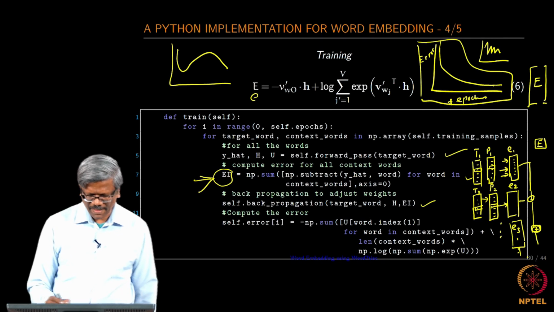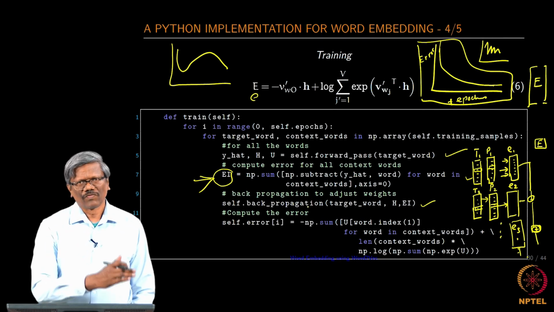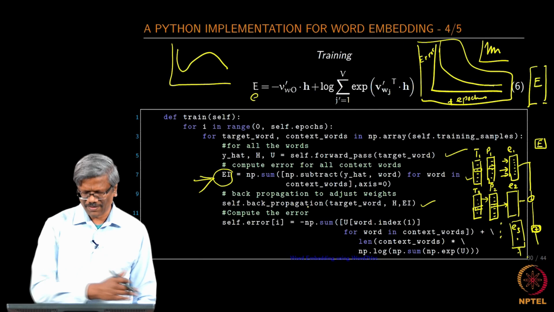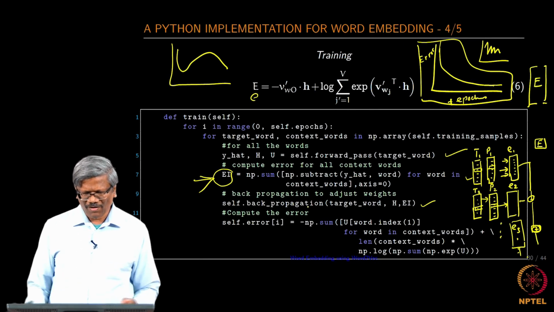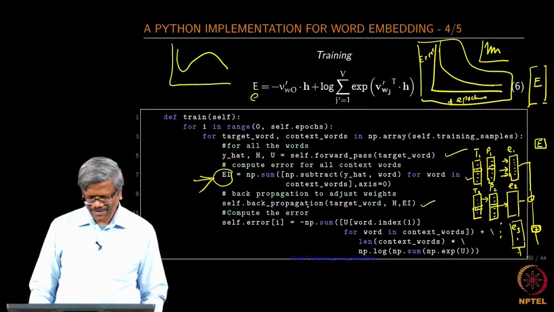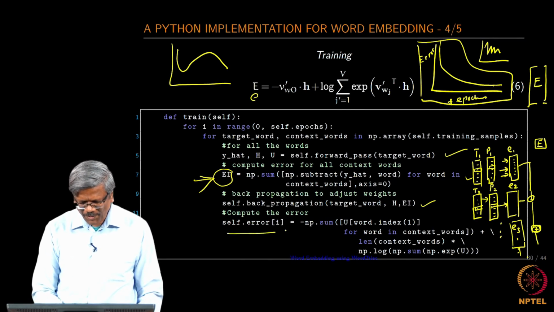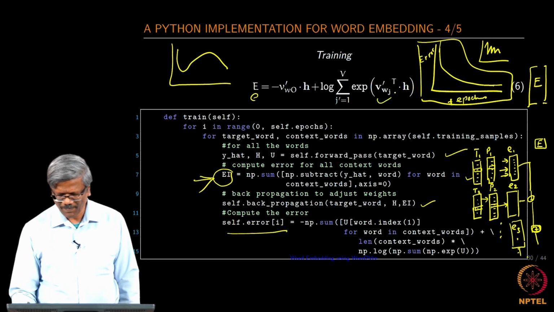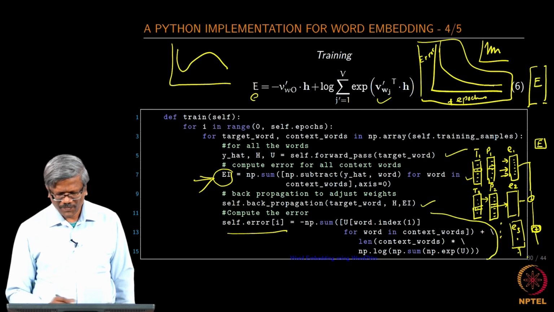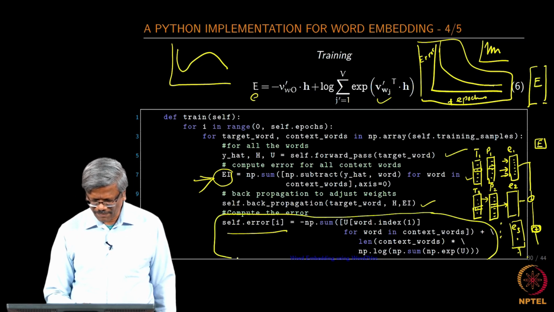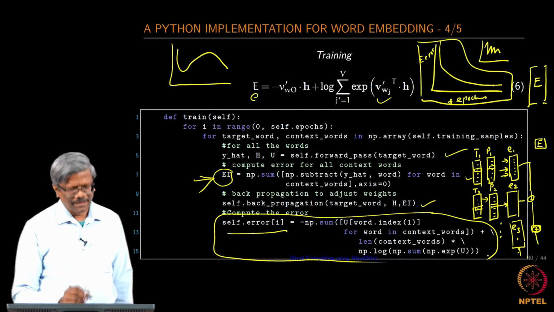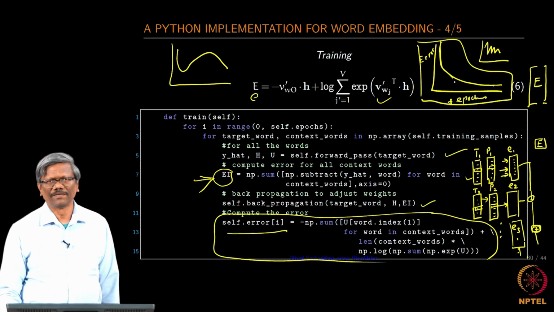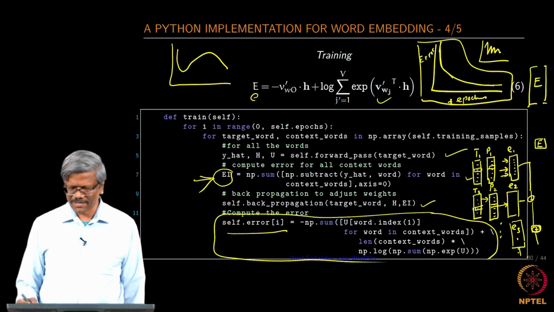Once it is done, use the back propagation to update all the weights. Remember in the back propagation we are updating both the embedding weights as well as the context weights, I am sorry, in the order of context weights and embedding weights, and then compute the error for that particular epoch. So, using this formula, given here, this is the error that you have to keep looking at. If this error goes down in this fashion smoothly, you are doing good. If you have something in this erratic fashion, something is wrong.